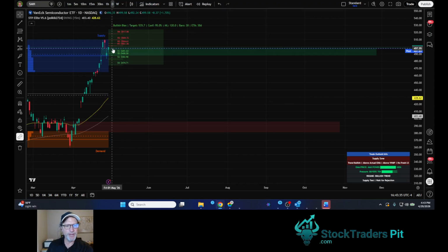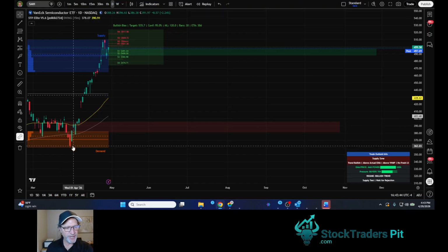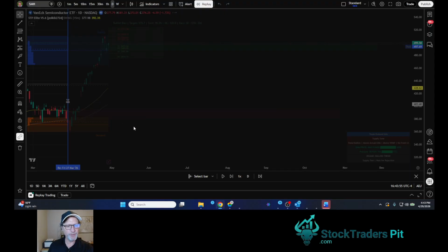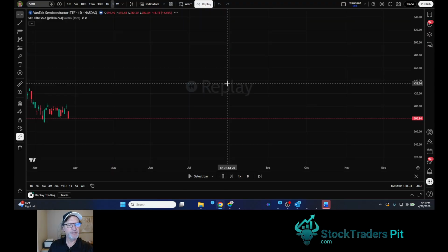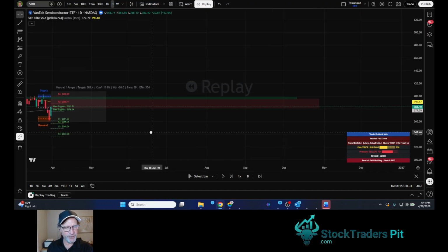So here's the big picture, right? This is showing where we are today. And it's pretty clear that if I would have gotten into the trade back here on March 30th, when it had basically gone down and now it's going to go up, it doesn't matter if you're trading options or if you're trading stock. If you were to go into here and I pick a replay and I say, show me what this looks like here, and we say, okay, let's play it. What you're going to see is this is going to show you back here at that point in time. Now, again, I don't have any labels yet. This is just to determine, am I going to get into this trade? Does it look like a trade I want to get into?